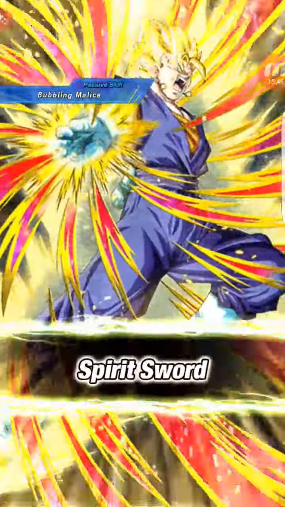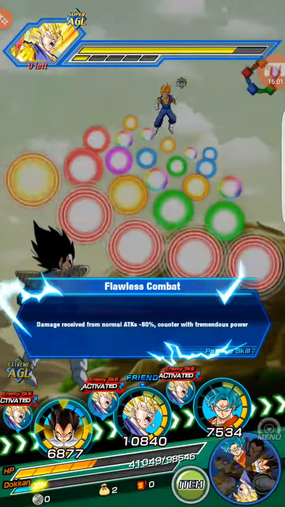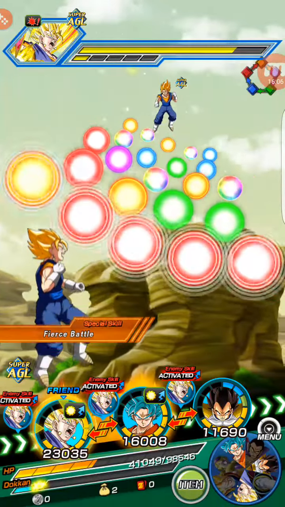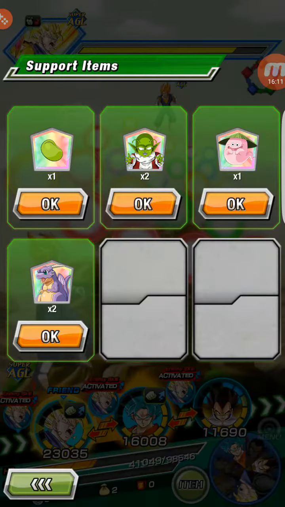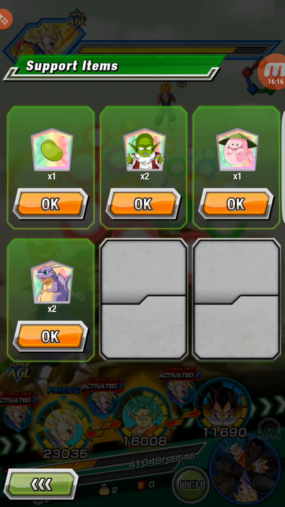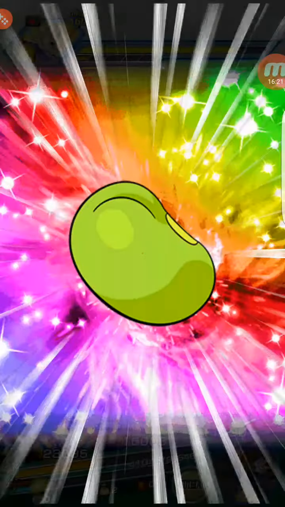Oh no! No. That's okay. 80% reduction. It's okay. But still, I do not like to get supered by TR bosses. That's not a good strategy. Okay, he is stunned. Okay, TR Link. Should I heal? Should I or should I not heal? Probably should. Yeah, let's heal.